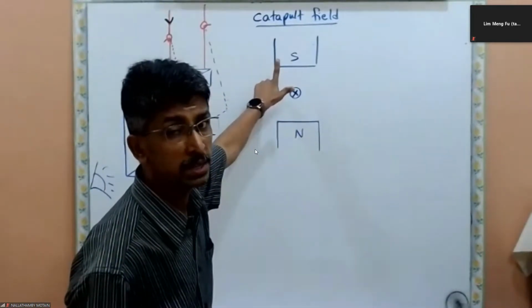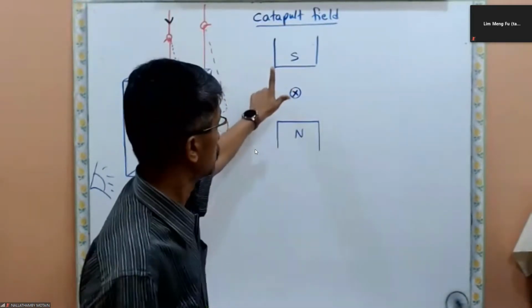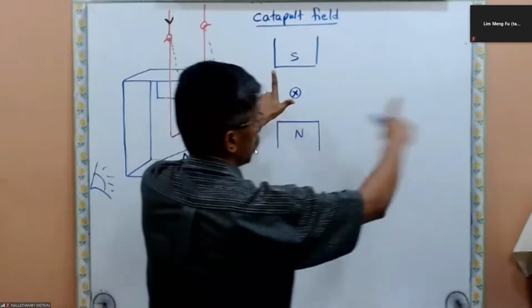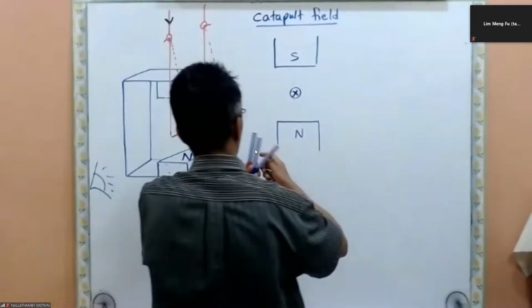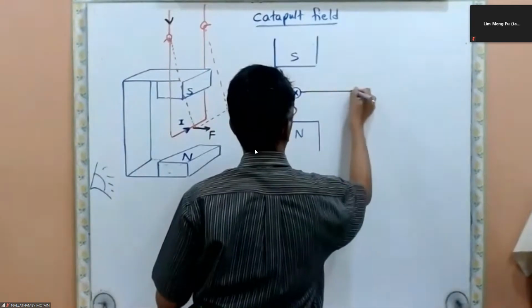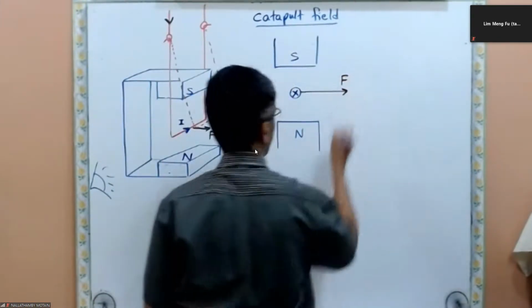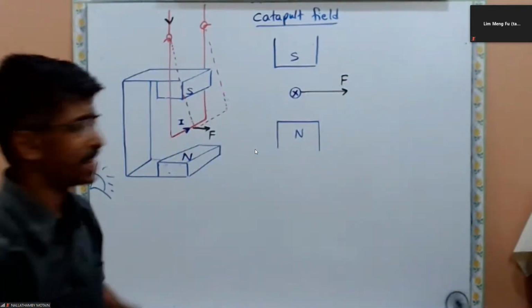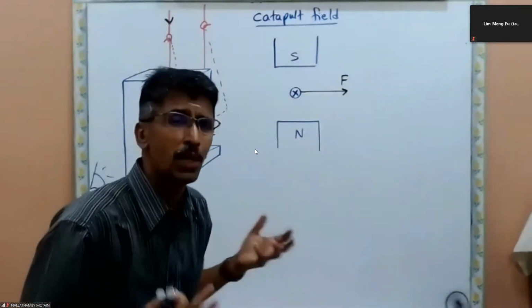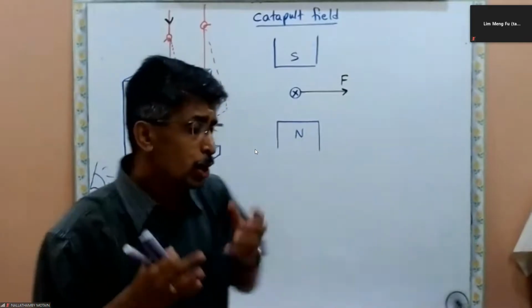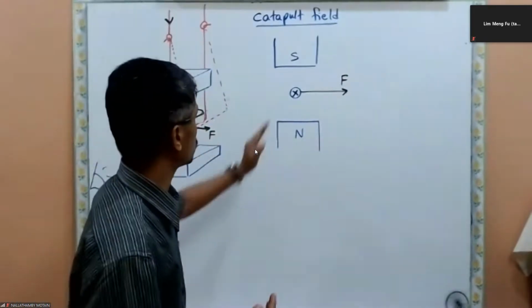It will represent a magnetic field. So where is your thumb? Your thumb is to the right. So the force will be acting to the right. So we draw an arrow and then F. If the force is acting to the right, how about the magnetic field? You will see more magnetic fields on the left hand side.